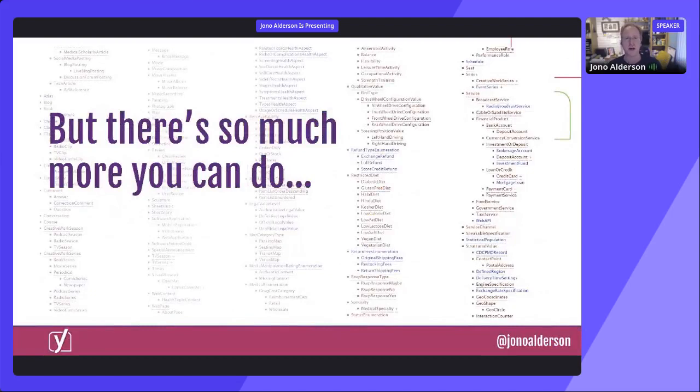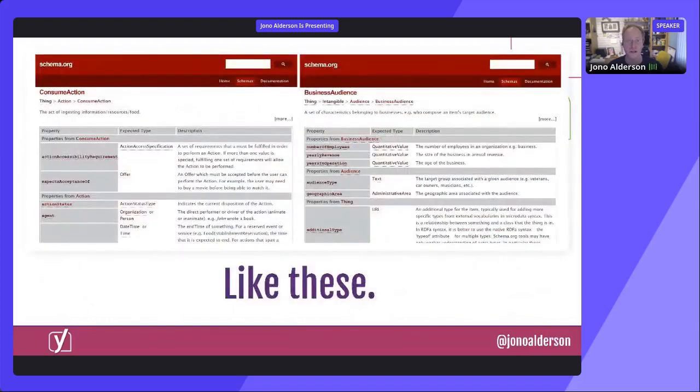As of mid-October, August even, Google only supported about 35 different types of schema, depending on how you count it. However, in the schema.org dictionary, there are almost 1,500 types of thing. That's a big gap. Like, for example, consume action, which is a concept that allows you to describe when things can be consumed. None of you are using this, none of you have ever heard of it, but your content is consumed. Your things are watched, they're bought, they're responded to, they're commented on. All of these are forms of consumption. And using this in some cases might change how Google understands or presents some of your content.